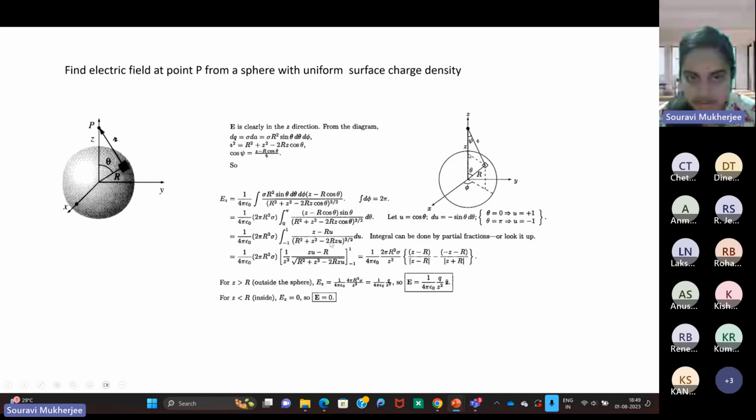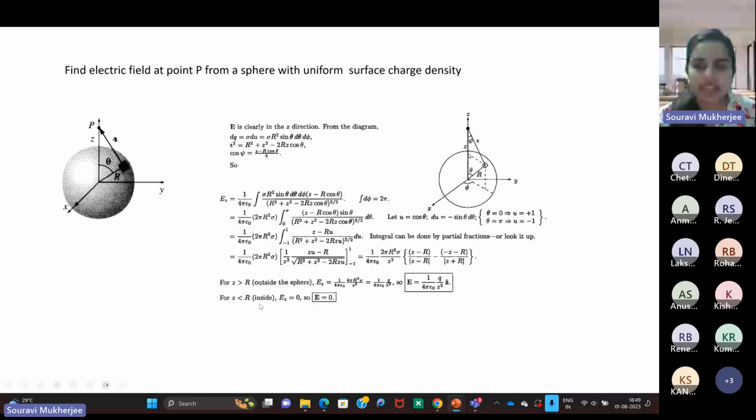And then again, this has to be simplified. So if you simplify it to be a perfect square, and I think there are formulas for solving this kind of integration, you would get this expression, okay? And it's important because now what you see is that for z greater than r, your Ez is something like this. So what is this? This is like you're considering it to be a point charge, given as q equal to 4 pi r square sigma, right? So anywhere outside the sphere, it's similar to a point charge field that you are observing, where the charge is given by the total charge on the sphere.